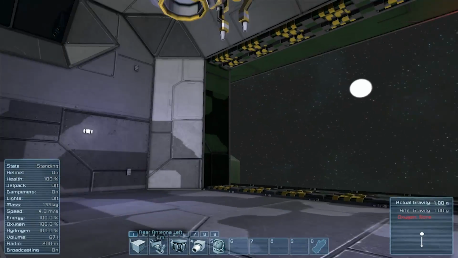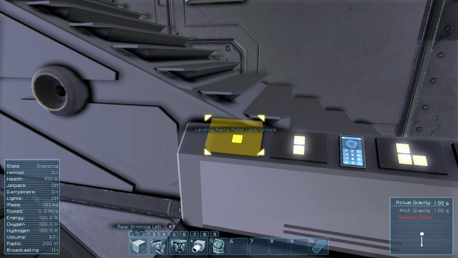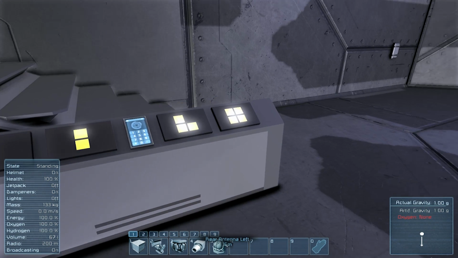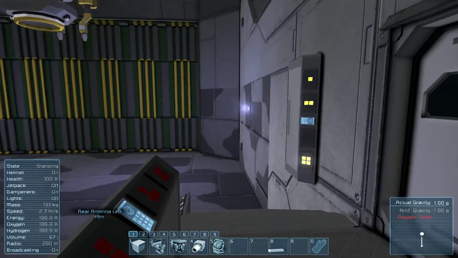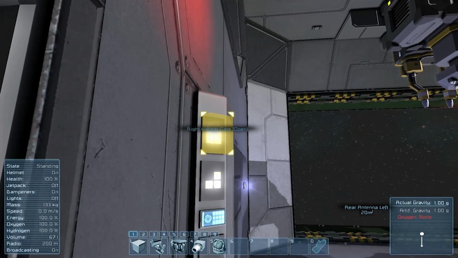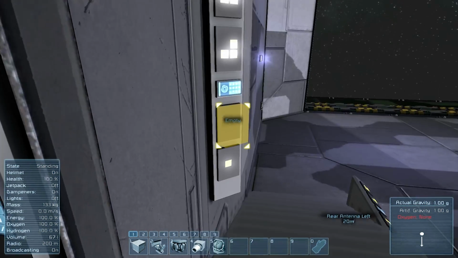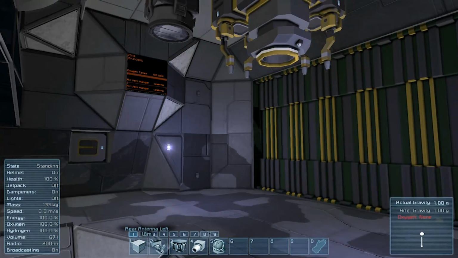So how do I close this door, then? That's not very clear. This is all ramp controls. Interior, open, close, bottom hangar. Yeah, that's all ramp controls. Let's try this again. Maybe there's a... Weird. Alright, whatever. I'm not worried about it.